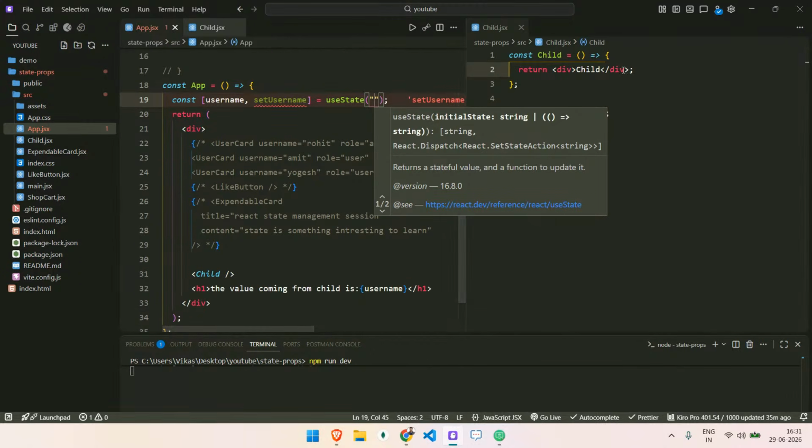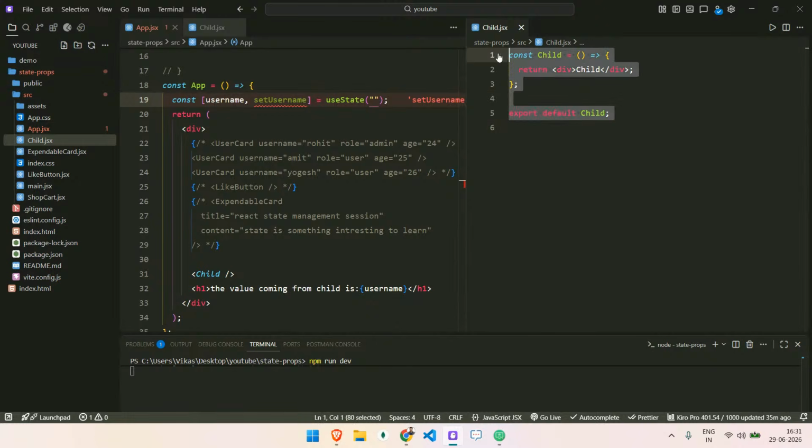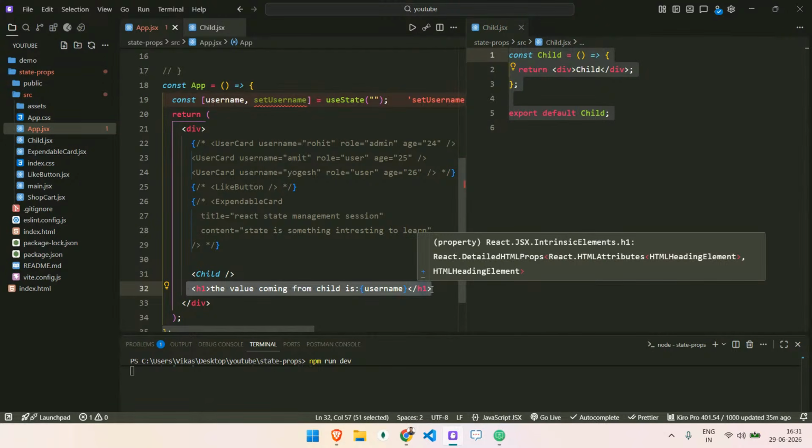I wanted to send the username from the child component, and I wanted to show that username in that particular parent. That will make sure that I can manipulate the state and I can lift the state up. I can pass the data from child to parent as well, rather than following the straight order of React that is saying from top to bottom only.